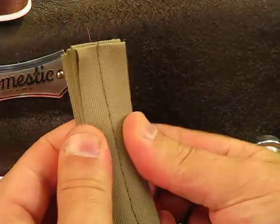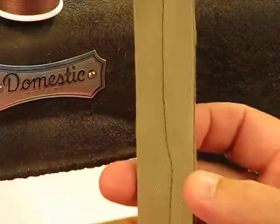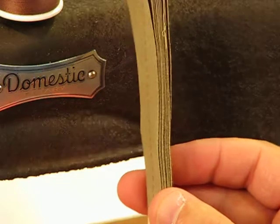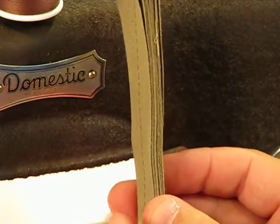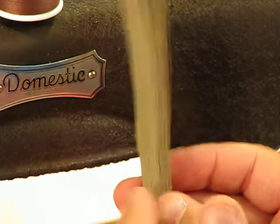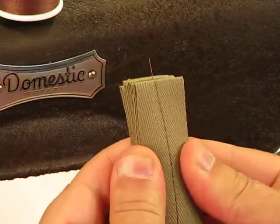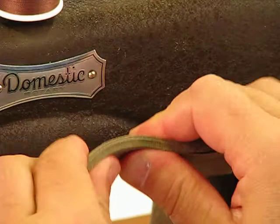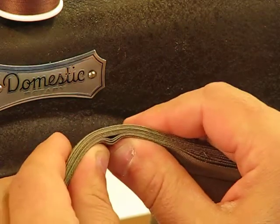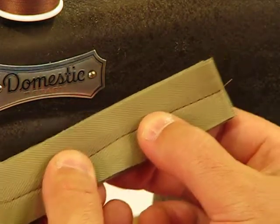That is an absolutely perfect top stitch in every respect — the spacing, the integrity of the stitch, it's just picture perfect. As I turn it to the side, look at the thickness of that. If you're the winner and you get this in your own home — because we always provide our sew-offs so you can look at it and touch it and realize the incredible strength of that machine — you'll be amazed. Also a perfect lock stitch to boot. Look at what 12 layers of canvas binding tape looks like — an unbelievable task, and yet this Domestic 153MG got the job done with absolute ease.